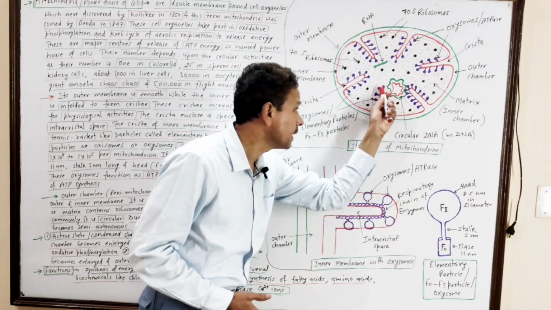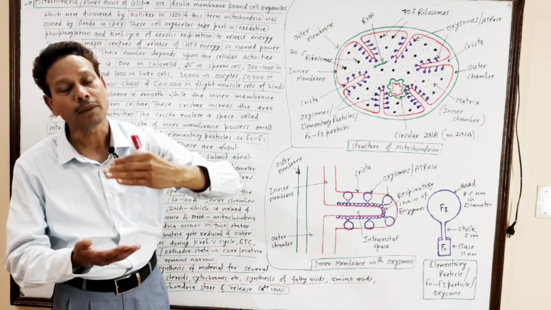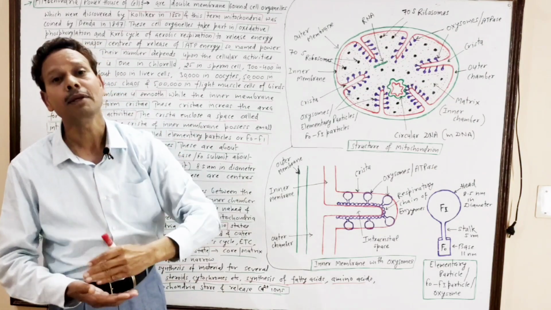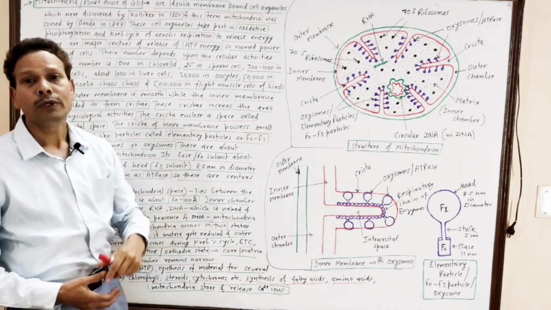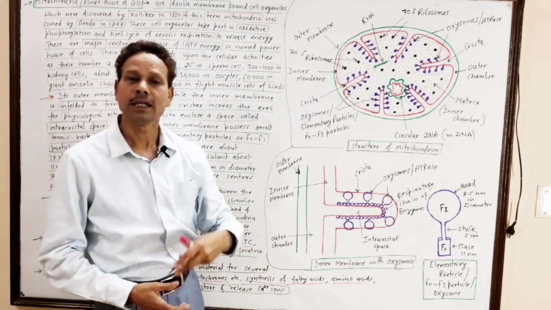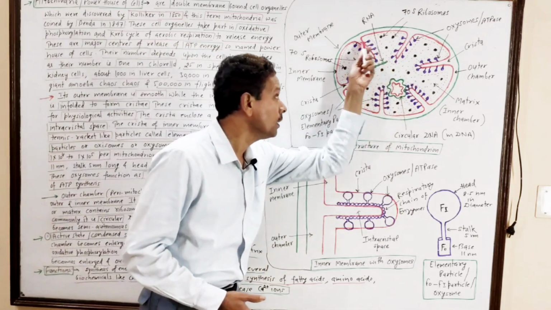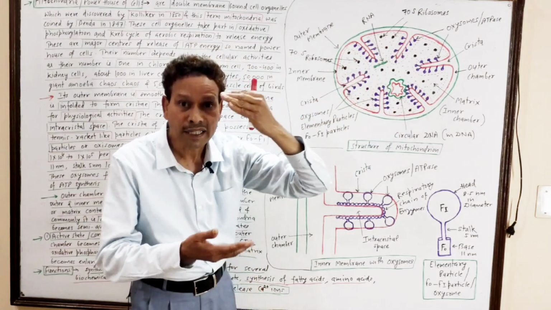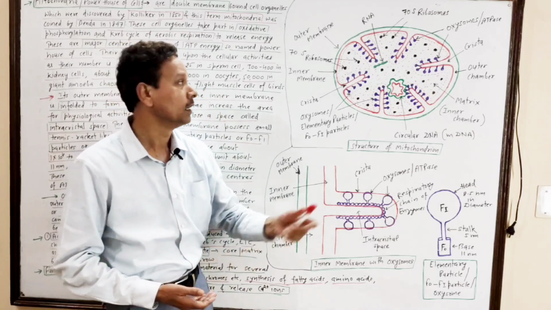Due to the presence of this naked double-stranded circular DNA, the mitochondria becomes an autonomous, or semi-autonomous, cell organelle. The mitochondria shows two states. One is the active state and another is the inactive state. The active state is the condensed state. All NEET students, note down each and every point.